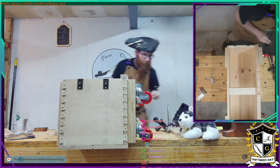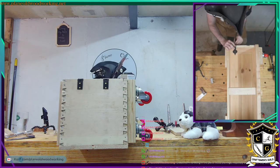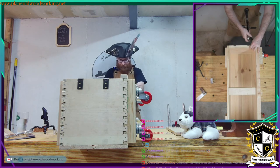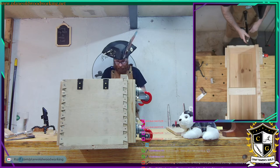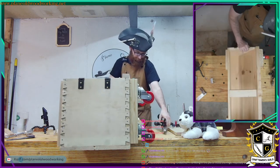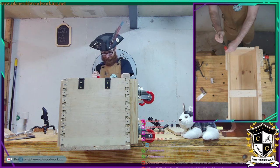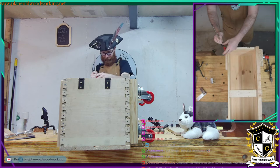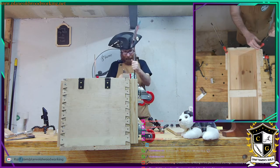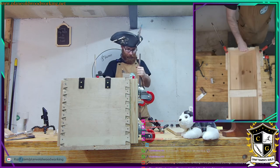Move the phone over here. It's a more natural looking position than over there. I'm drilling out the holes. This only works if it's held steady. There we go.